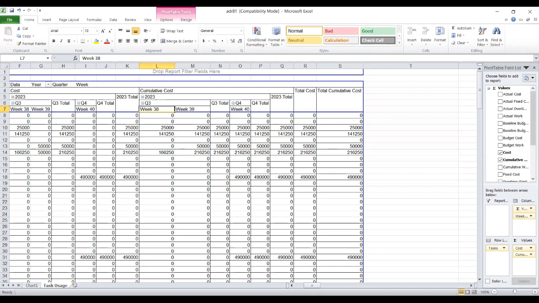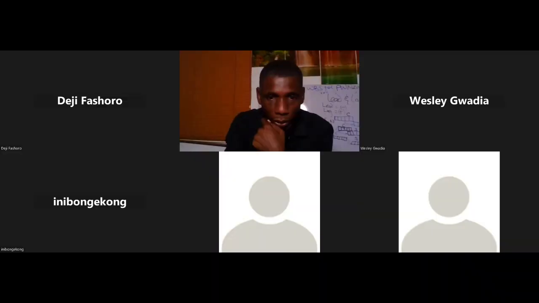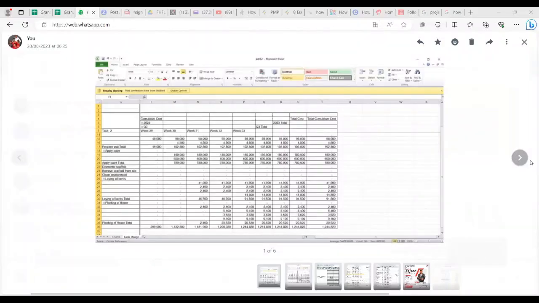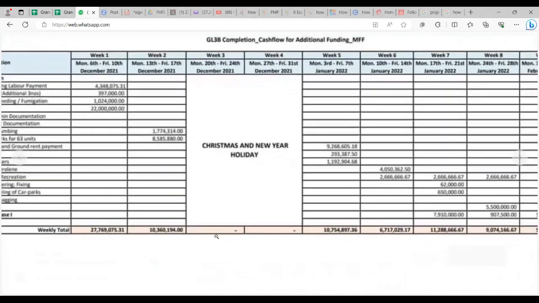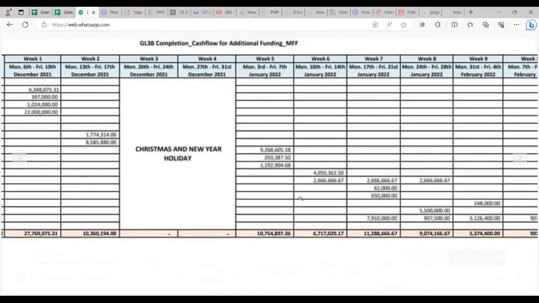And that's what I did with the sample I showed us earlier on, which is something like this.